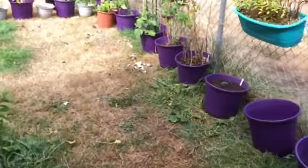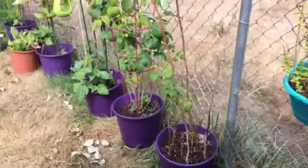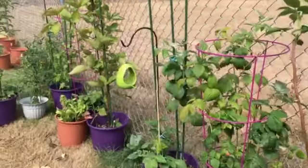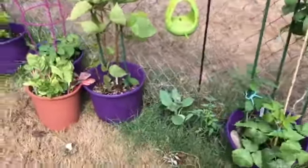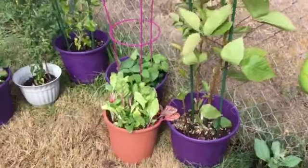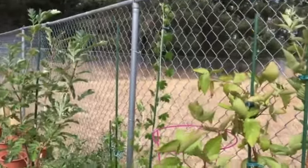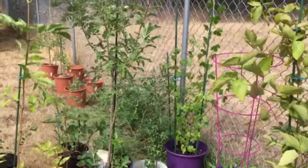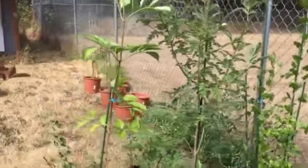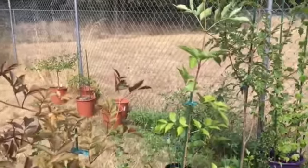I still need to do some weed eating, and I do need to mow. So these are my plants, my babies. I've got stuff growing everywhere this year. I'm growing in the ground a little bit this year. I didn't do any growing the last 2 years, but I am doing some growing this year. I've got tomatoes and stuff planted in back behind over here. And then I've got my apricot trees back there. I've done some pruning on them as well.